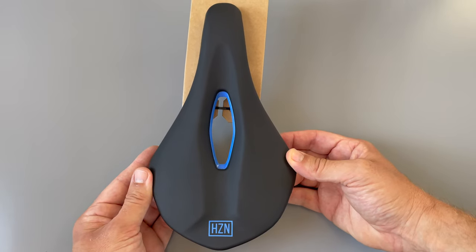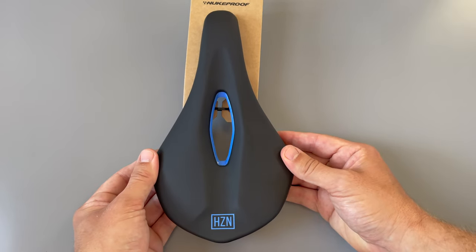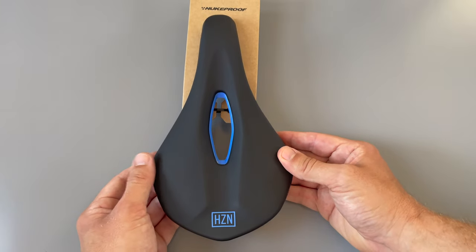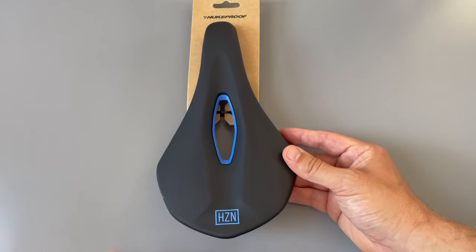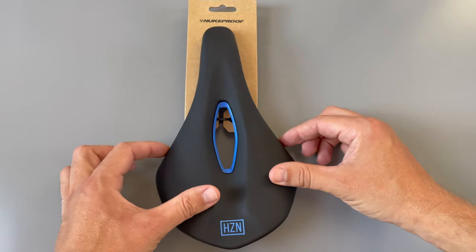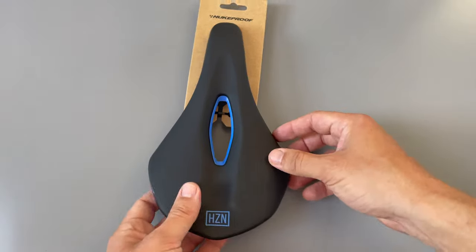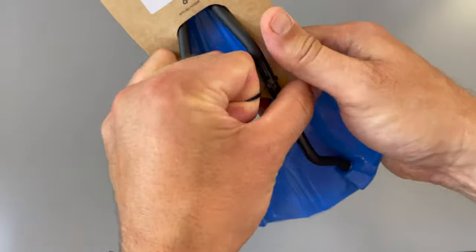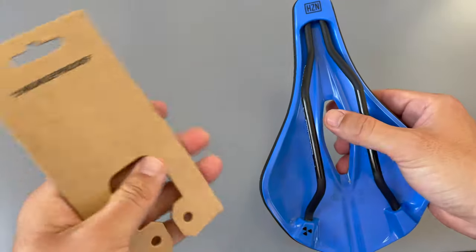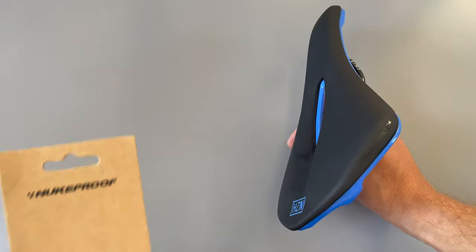But if you look at the road version, they do a variety of widths — 143mm, 150mm, and 160mm something. I think I've floated between 143mm and 150mm on road bikes before and can't really tell much of a difference. It's more about the shape and this edge here, the way it captures your thighs if you go too wide — so it's a bit of a compromise. The packaging is pretty minimal and recyclable, apart from that plastic polythene bag, so fair do's.